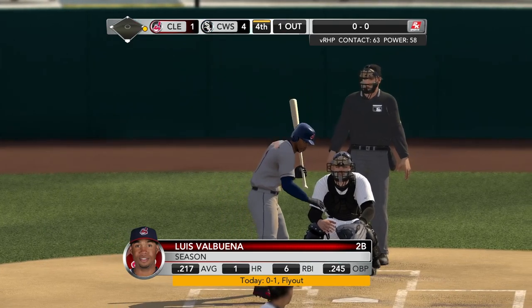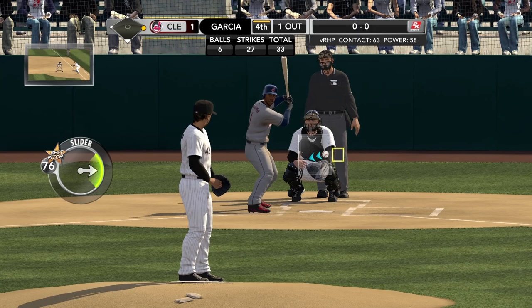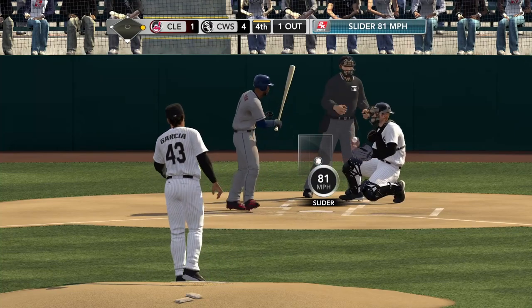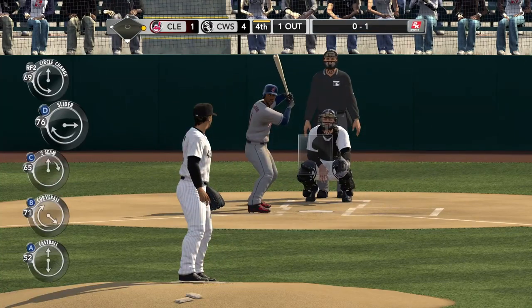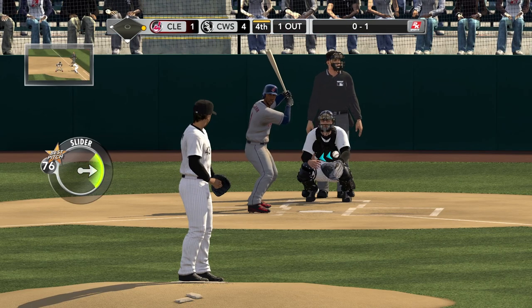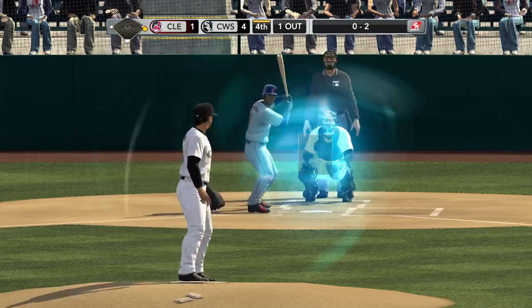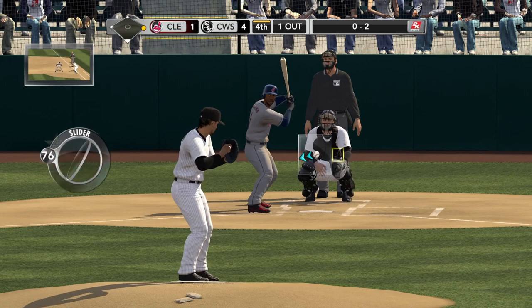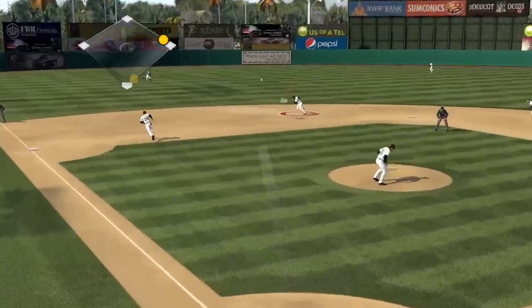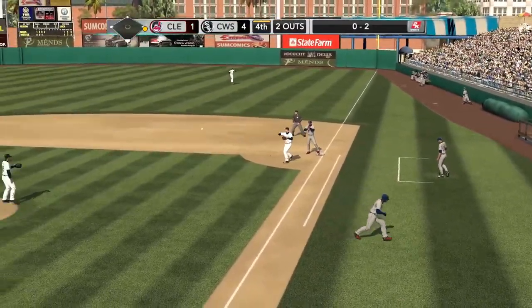Well, he's going to try to make some contact in this ball game today because he swung and missed a little bit too much, striking out twice in his last game. And the first pitch. And Garcia gets him on the swinging first strike. The pitch, good hard slider that time. He's in control in the count now, 0-2. Swing and a rocket towards short, and it's caught by Ramirez. And he'll go back to first.